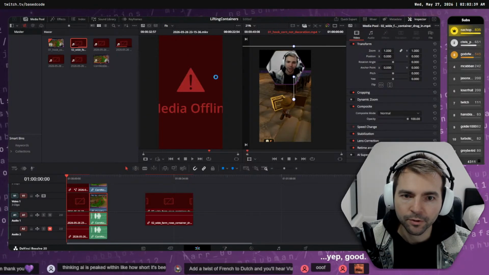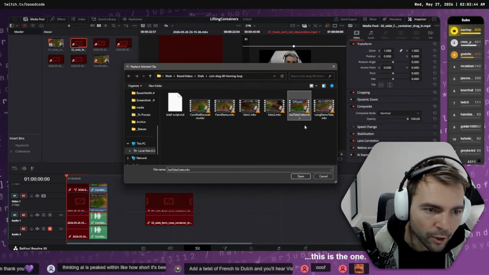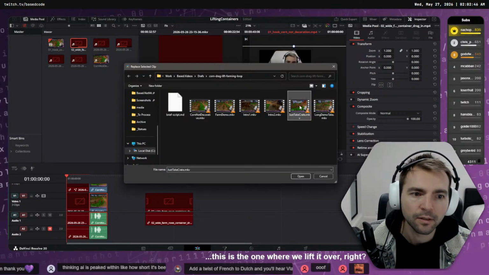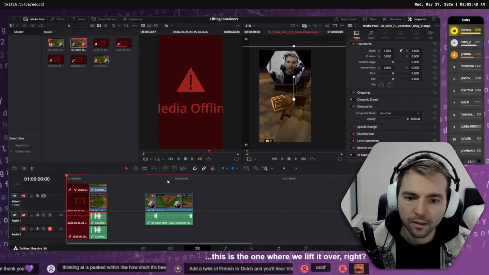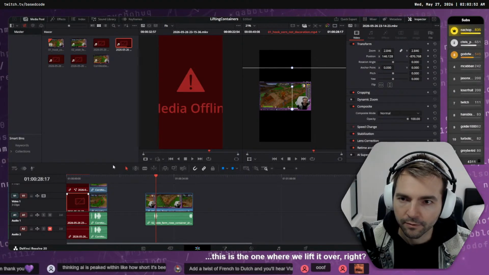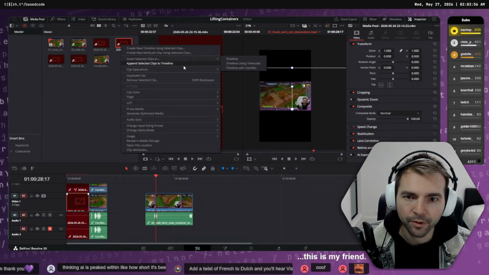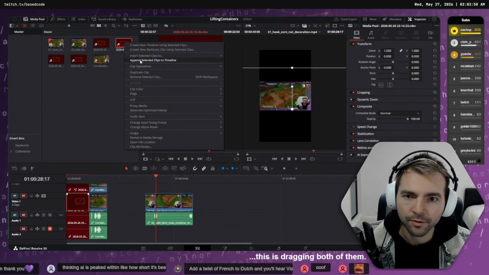Clip operations, replace. This is the one where we lift it over, right? Find in media pool. This is dragging both of them. Clip operations.